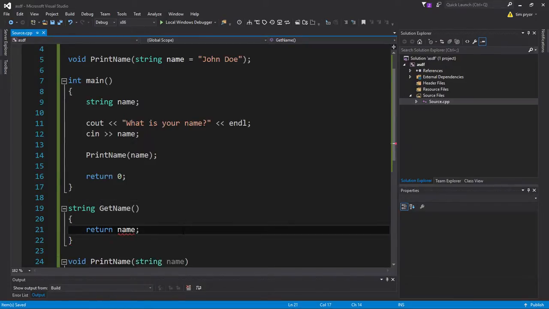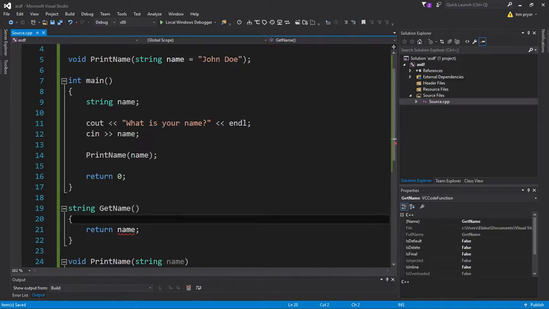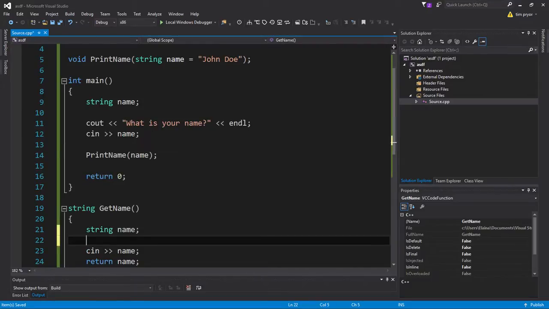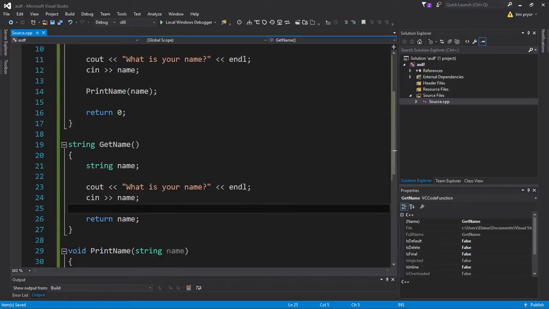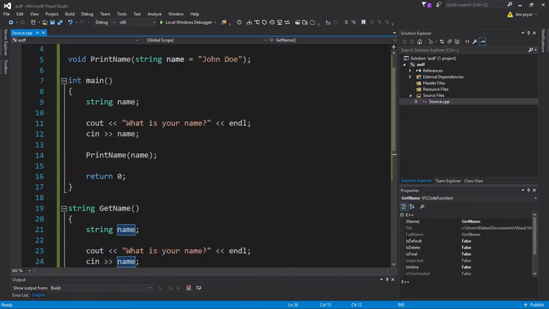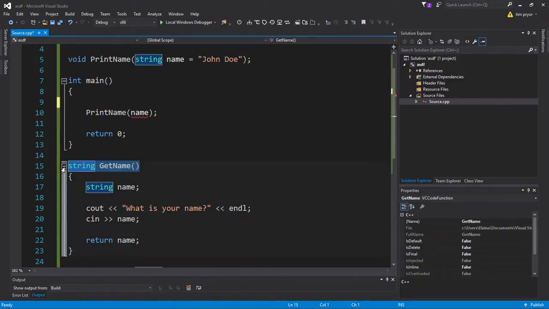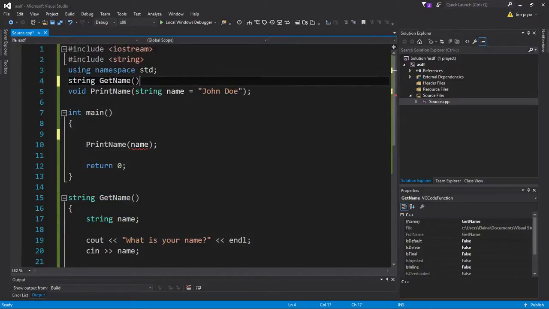I'm going to use a variable called name, so that's where I'm going with this. So I would make string name, and then I would have a cin name, and I'm going to take basically all of this functionality here and move it down here. It lines up the same. All right, so we create the variable, we populate the variable, and then we return the variable. So I can now get rid of this. And how do I get name now? Well, I can actually use my function get name. Let me go ahead and prototype it before I forget, because you know how I am.